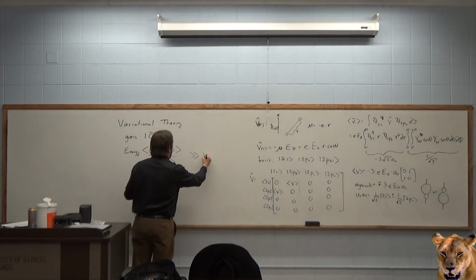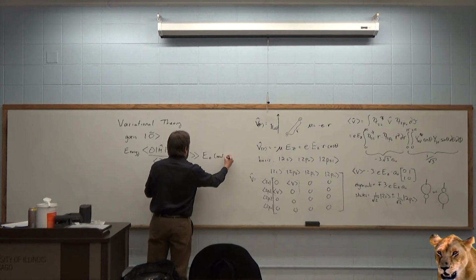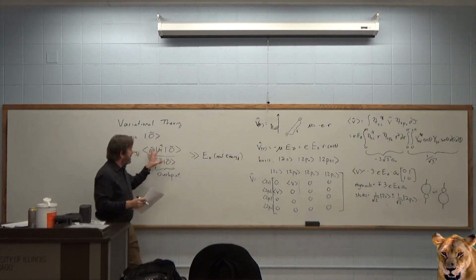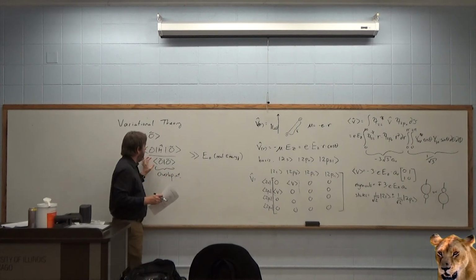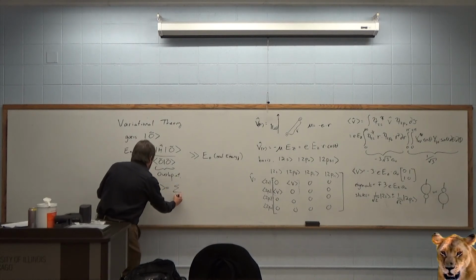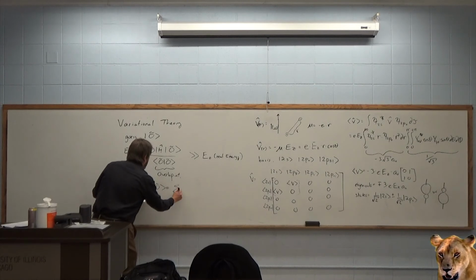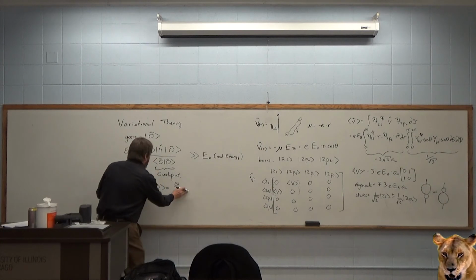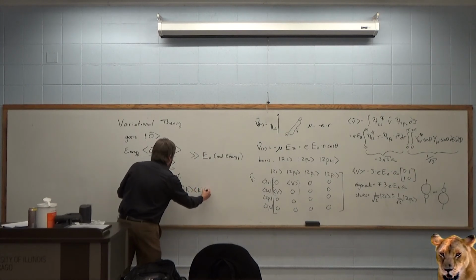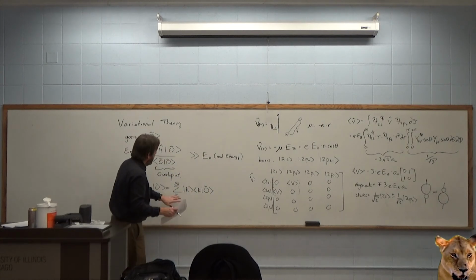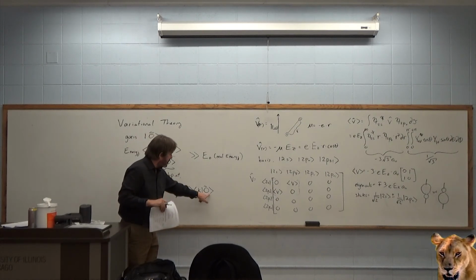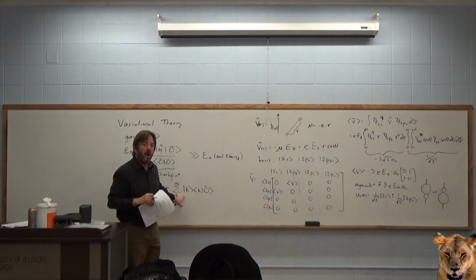Now, it turns out that this is always greater than the real energy. This is always greater than the real energy. And that has to do with the fact that you can write the guess wave function as a linear combination. Remember, this is what it means to span all states. The guess wave function can be written as a combination of the actual wave functions that you don't know for various reasons, like the electron-electron interaction. So we're going to say that these k states are the real wave functions that we will never know. But your guess wave function can be written as a linear combination of these forever unknown wave functions.